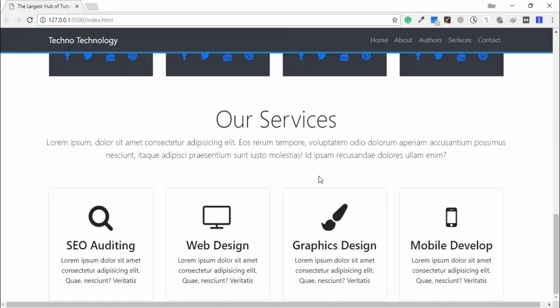Okay, that's great. Now another thing is I want to hover the mouse on each card, then the text of each card will display white, and the Font Awesome icon displays white after hovering the mouse on each card.